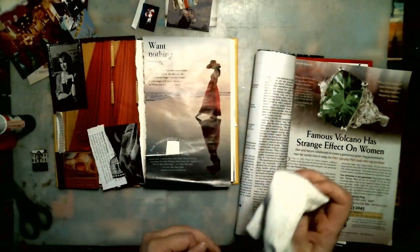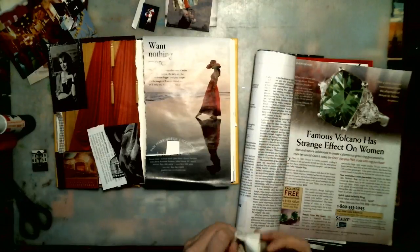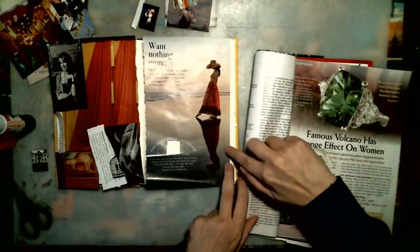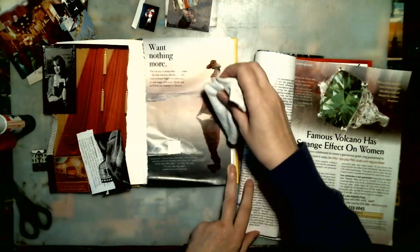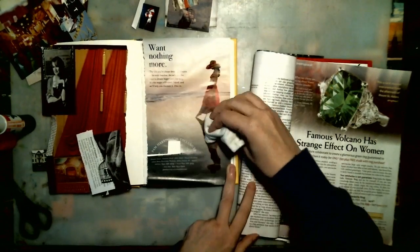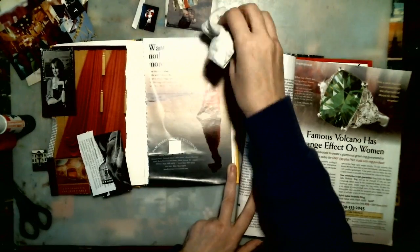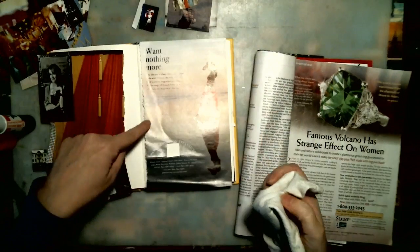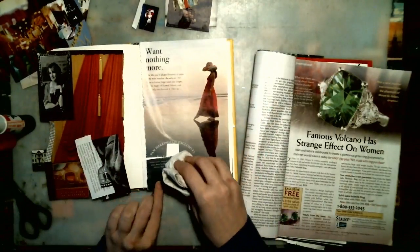I take a piece of t-shirt or a cotton washcloth, something like that, and since I've lined this edge up, I'm going to go from the center and press that image down, making sure that I've got all the air bubbles out from underneath it. I didn't get glue here, so it's not gluing down.